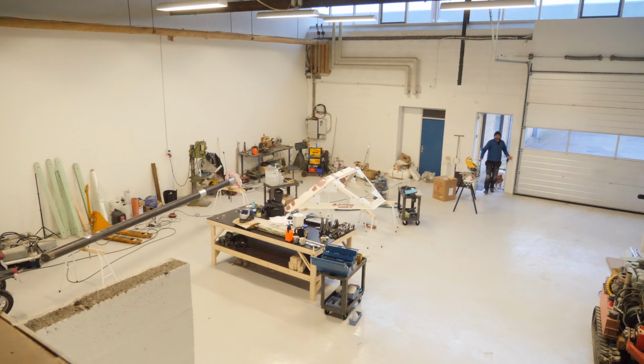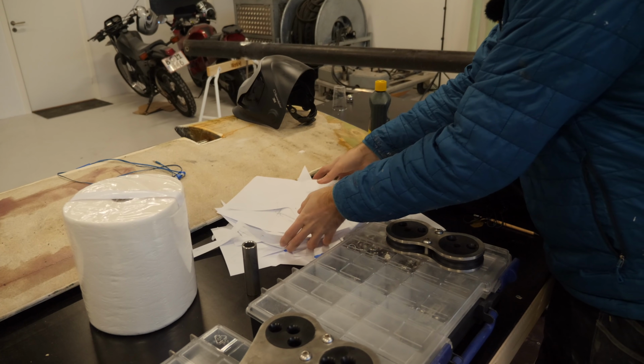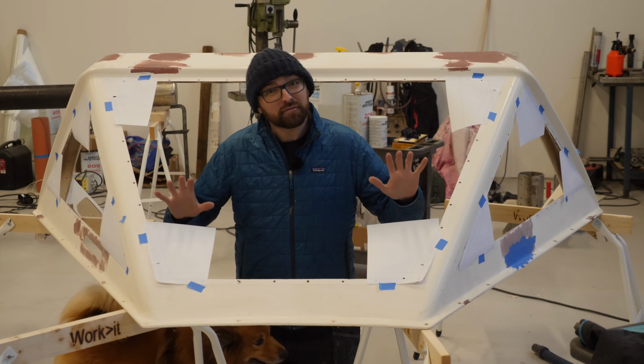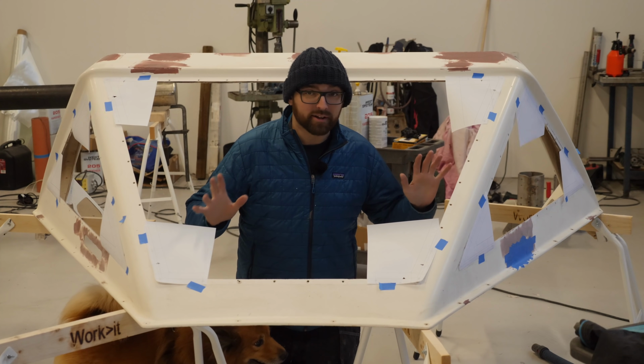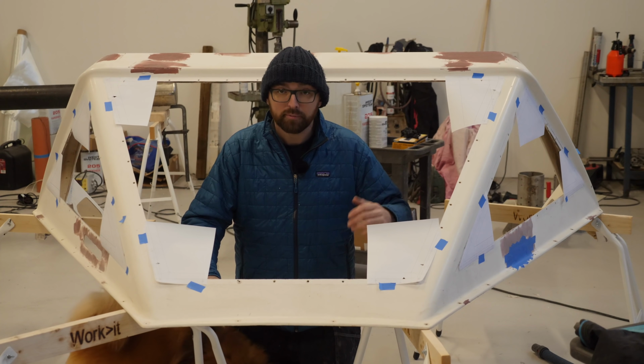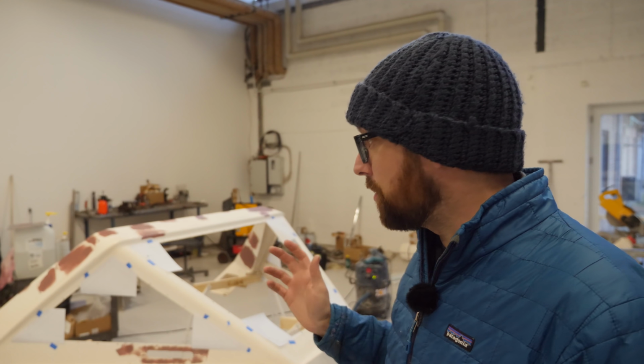Good morning, guys! Yesterday took a little bit of an unexpected turn. Cement Boat Guy and I ended up spending a few hours ironing out some kinks in the frame design. These are all of the design iterations we went through. But I think we've finally got everything figured out, so now it's just a matter of ordering the stainless steel frames and waiting for them to show up. More than likely, it's going to take 2 or 3 weeks for the frames to show up, but that's okay.